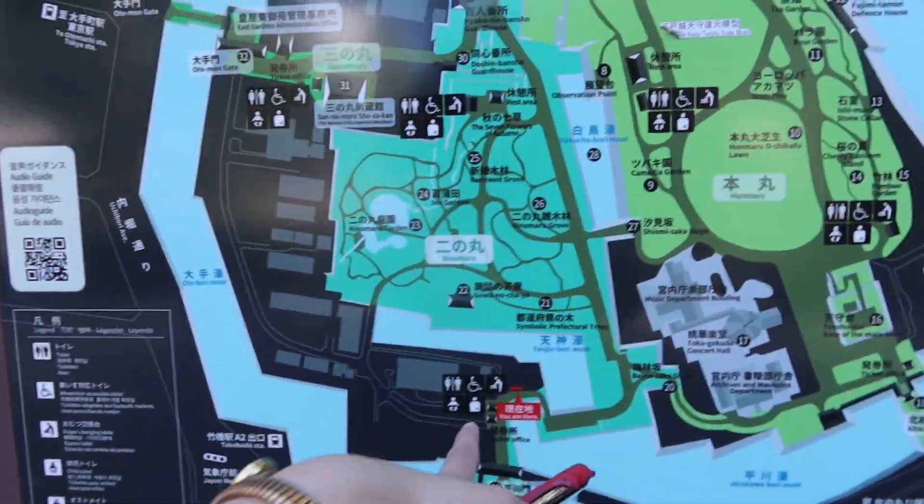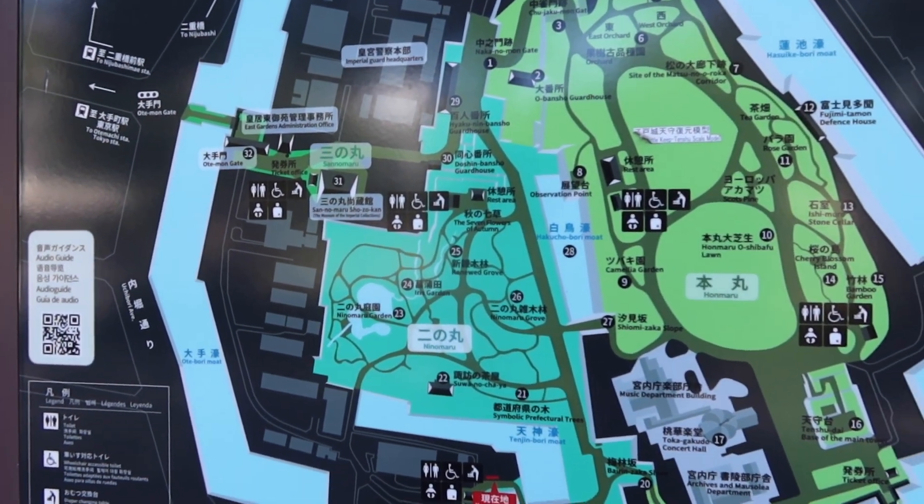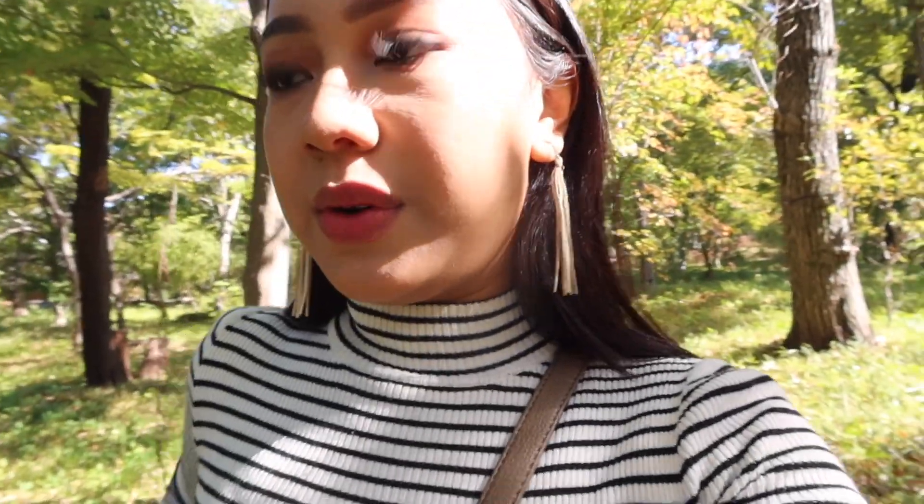We are here so we need to go around the area. By the way, I'm taking off my jacket because it's so freaking hot. I'm in the middle of the gardens now. I think I want to see more of the palace itself if I can, but I think they're closed.